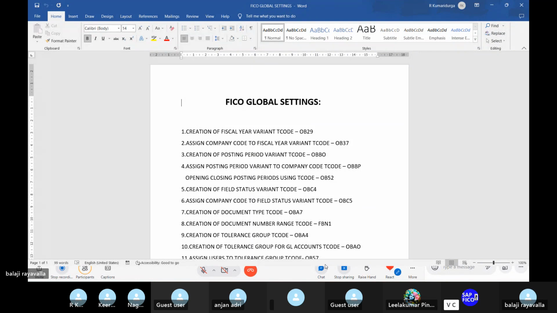Why do we need to use the fiscal year variant for the particular company code? Because whatever business transactions you create for the vendors as well as the customers, for this particular month you have to raise the invoices, right?